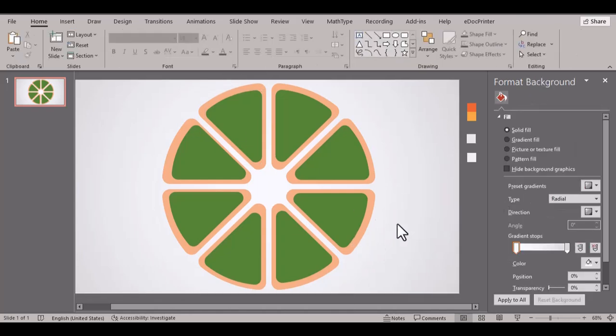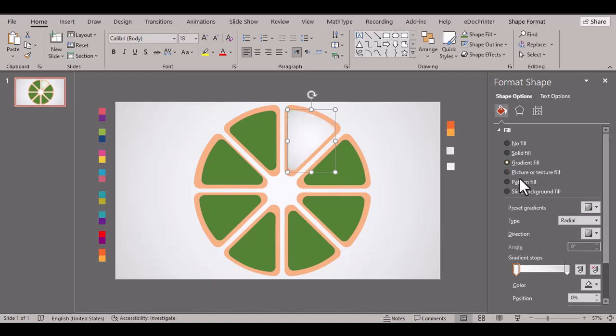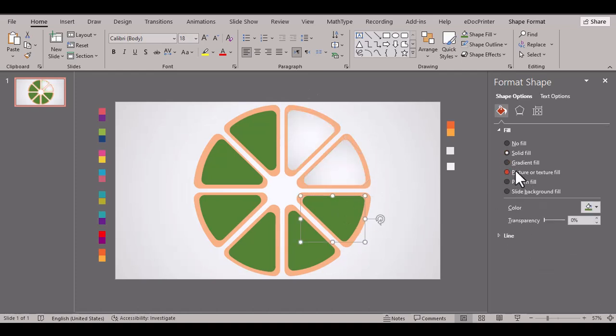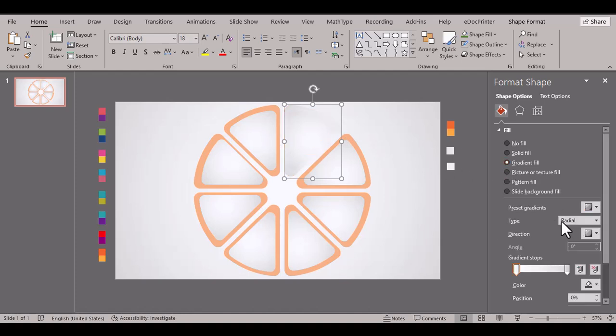Okay, now we add the gradient color, which is much more beautiful, to the objects. The larger objects that are in the layer below are very important in the beauty of this infographic, so I will add a linear 2-color gradient to them.